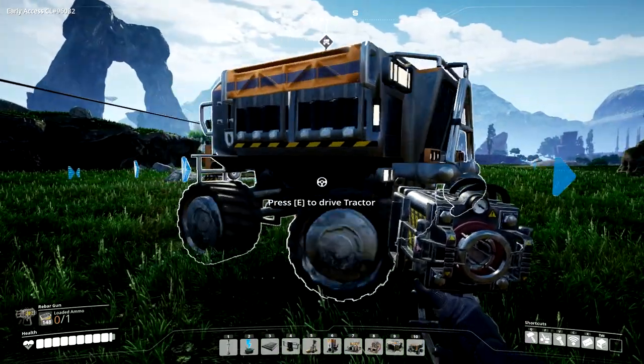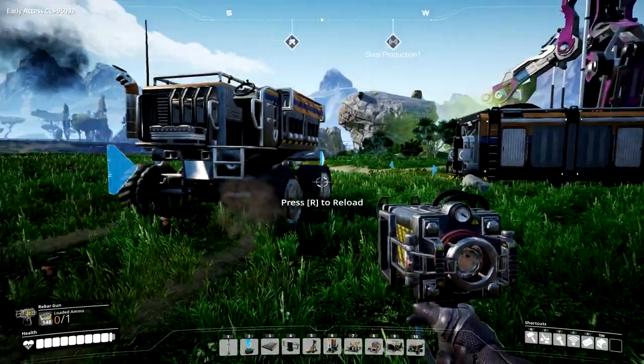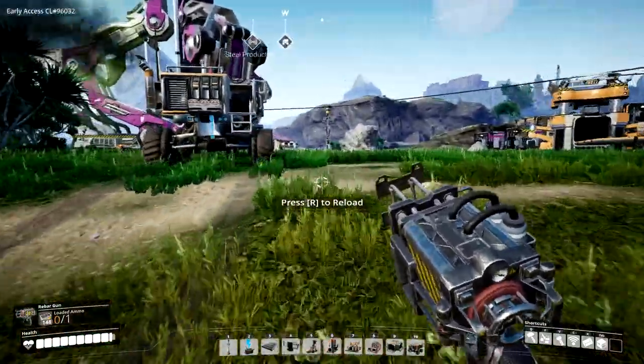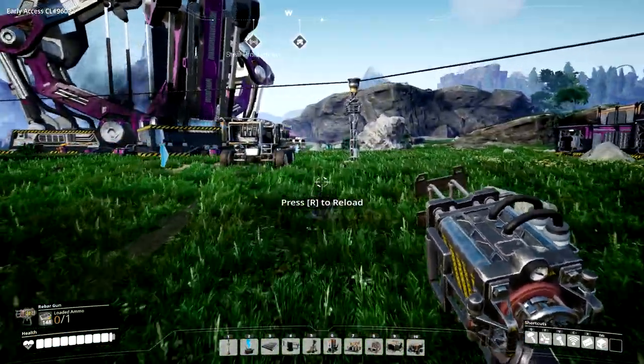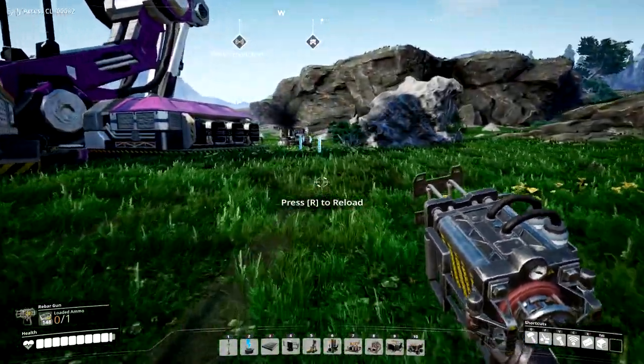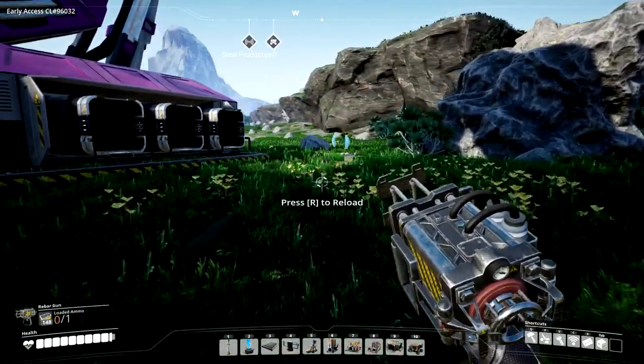Are you going to drive? Yeah! Awesome. Oh, kind of hit that thing. Are you going to crash into the space elevator? No, it seems fairly accurate.